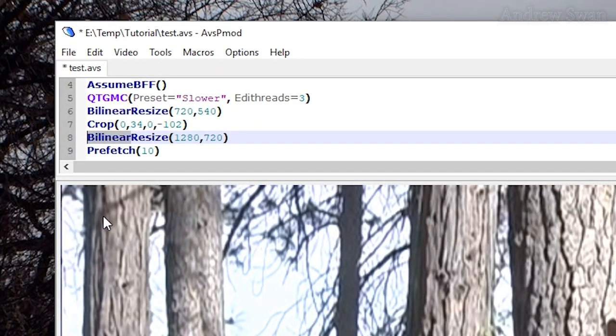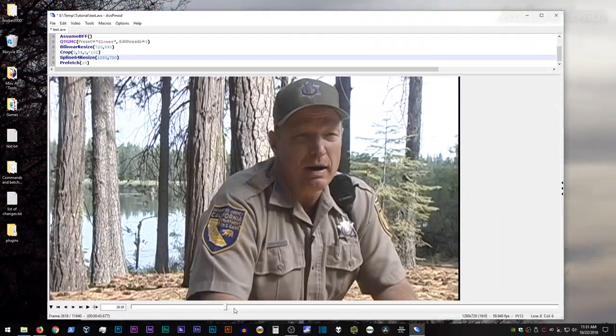One is to change the resize method to something like Spline64. You can also do Lanczos or Bicubic. Those are also options there. And the difference between them depends on how much and what type of sharpening they do when they process the image. I like Spline64 because it's a relatively balanced sharpening method where it tries to minimize unwanted sharpening artifacts while still doing a reasonable degree of sharpening. And it actually has three strength levels: 16, 32, and 64. So if you want to mess with that, you can do it.